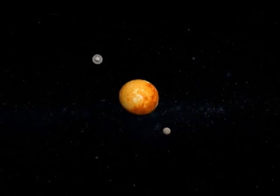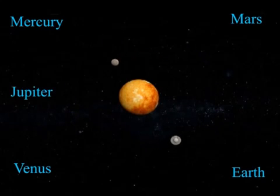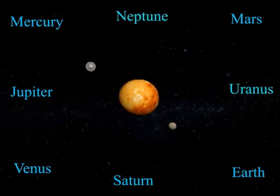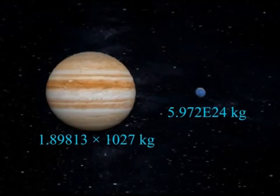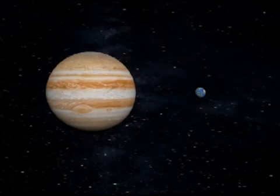Why are the planets so different? If you were to take the 8 planets in our solar system and look at them as a whole, there would be 2 obvious groupings. The first of these are the giant planets, which are well deserving of their names, hundreds of times larger than the others and with thousands of times more mass.